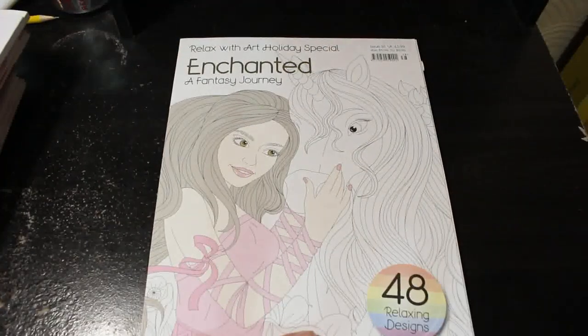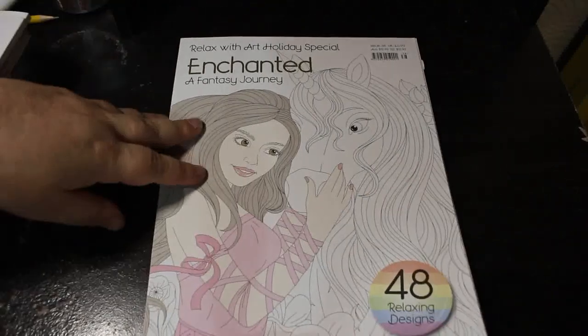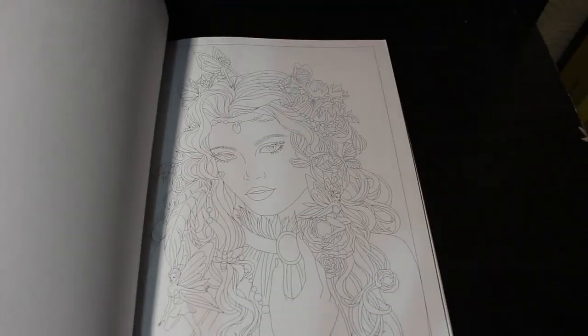Then I've got Enchanted. So this is all like unicorns and fantasy art, which I love. The dragon one's nice, like that one.